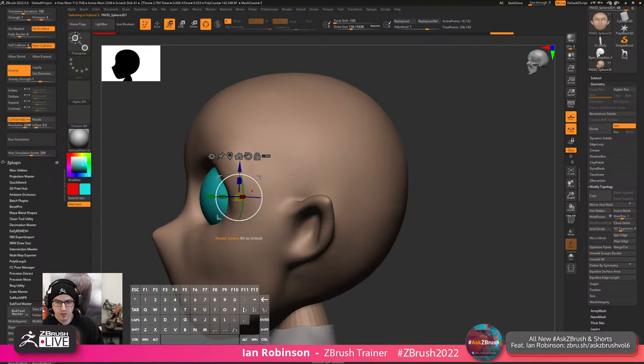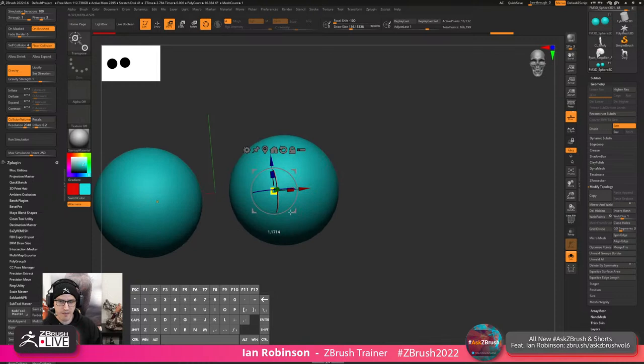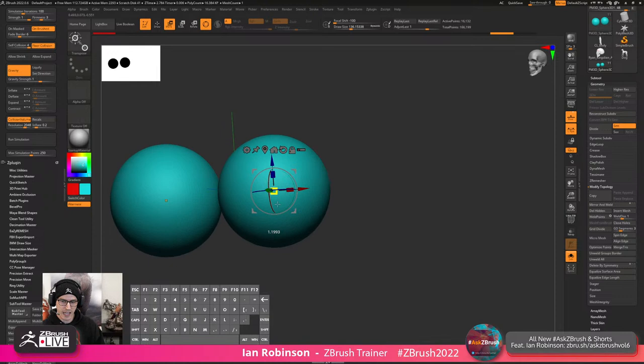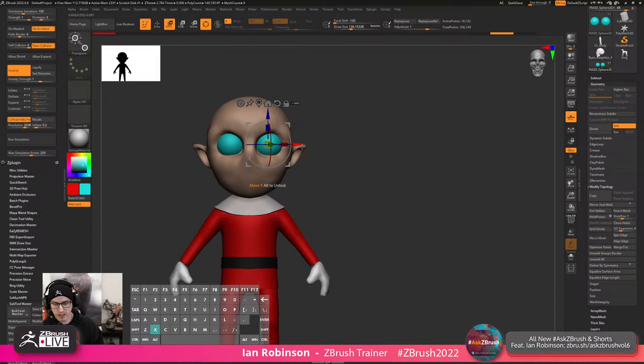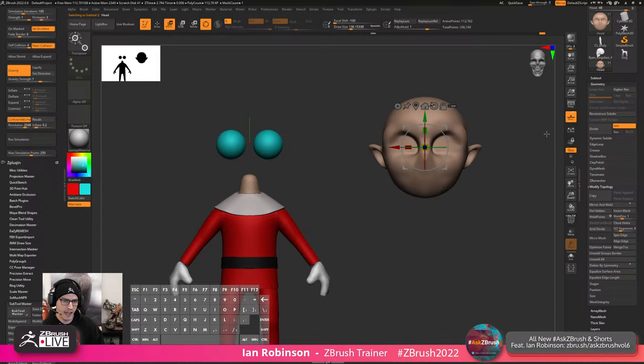A lot of people just use local sim to inflate a model, because for example here, if I wanted to scale this up and I start doing this, notice that the inflate of the eye is happening, but the gizmo is not staying truly centered to it. So now I'm off center. So a lot of people go here, local sim, and they know that that will scale up truly symmetrical. Well, that's why. That's why local sim would come in in a clinch. So if you're really like, man, this is completely messed up, maybe from here, just set it off to the side, local sim, mirror and weld that, and send that back.